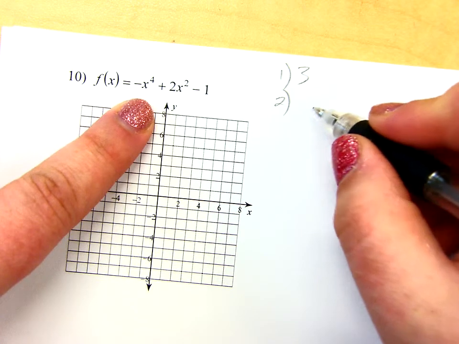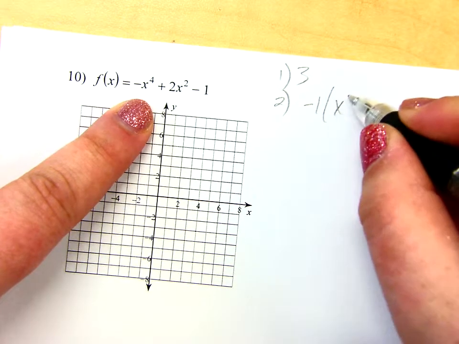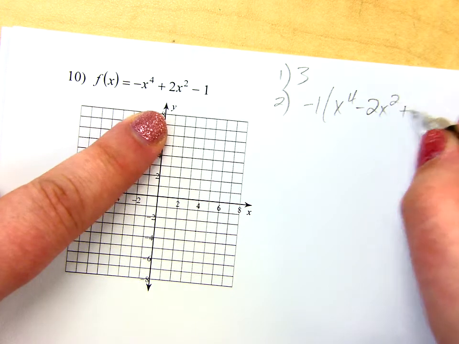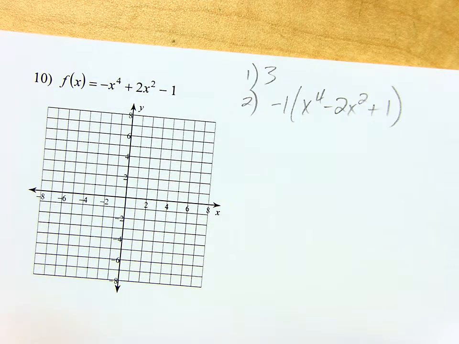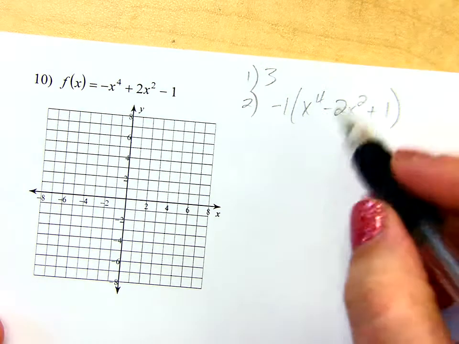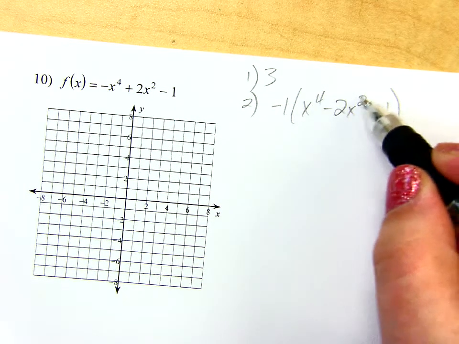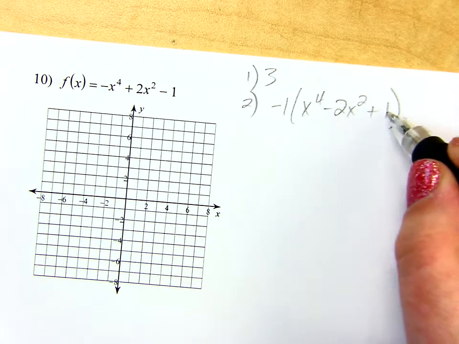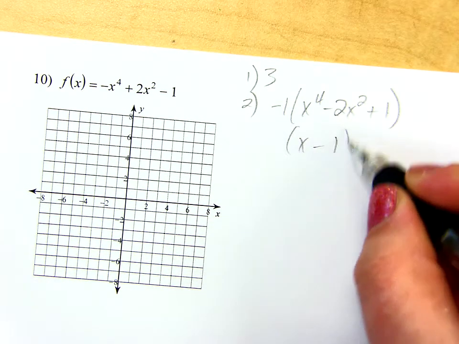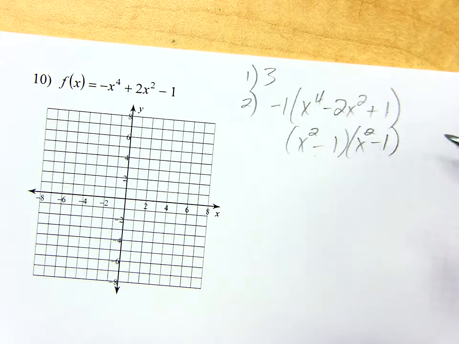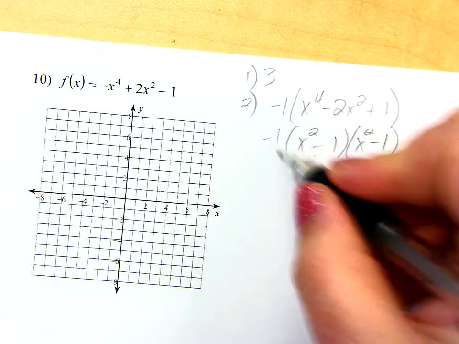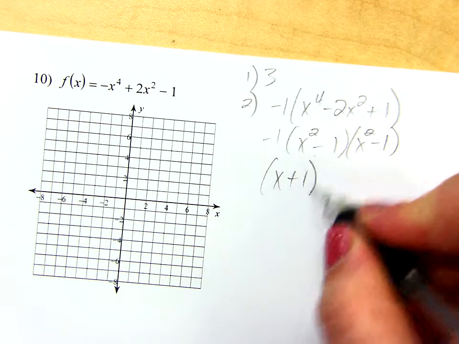Okay, first thing I'm going to do is take out a -1, because I can't stand it. So, x to the 4th minus 2x squared plus 1. How can I go from here? Any thoughts? I can use a quadratic pattern because I had to the 4th, to the 2nd, and then none. So I'm going to factor it like normal. Factors of 1 that add to be -2 are -1 and -1, but what's the change that I have to make? They're both squares, right? Which means that that's the difference of two perfect squares, which means they both split into x plus 1, x minus 1.